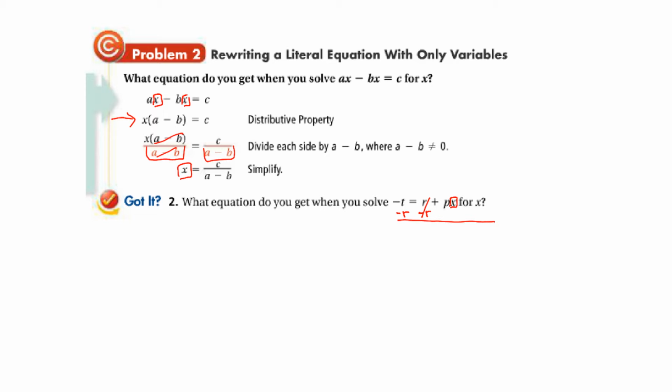And since t and r are not like terms, I just write what's going on on that left side, which is negative t minus r equals, then I have my px. Now I'm solving for x, so I have p times x. So I do the inverse operation of multiplying by p, which would be dividing by p. If I do it on the right, I also have to do it on the left, which allows my p's to cancel here. So I'm left with negative t minus r divided by p equals x.